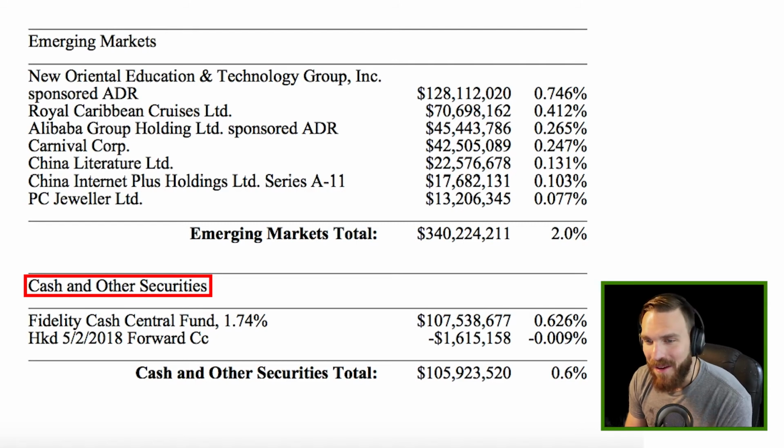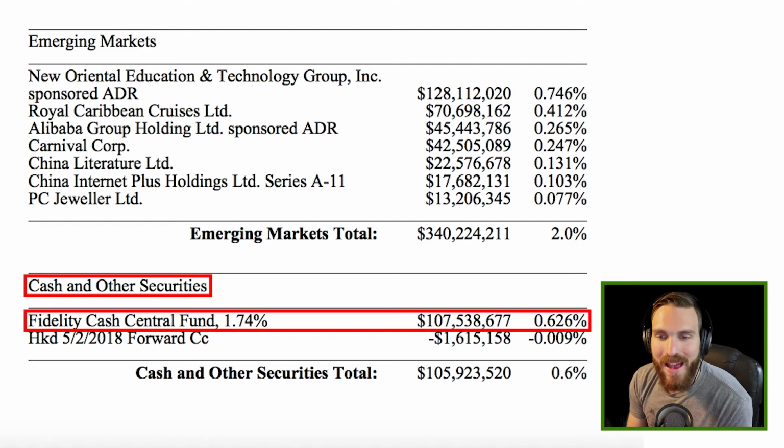And the interesting thing that I find here is that, yeah, the Magellan Fund has $107 million just sitting in cash ready to give out to its investors in case they sell their shares. But really, that's not a ton of money, especially when you look at what percent of the portfolio that makes up. I've seen some funds, especially in a bear market, have up to 5 to 6% of their portfolio just sitting there in cash, ready to pay out to investors. If something crazy happens in the market, and let's say people start getting freaked out a little bit and they call up their brokers and tell them to sell their Fidelity Magellan shares, there's not a ton of cash here to give out to investors.